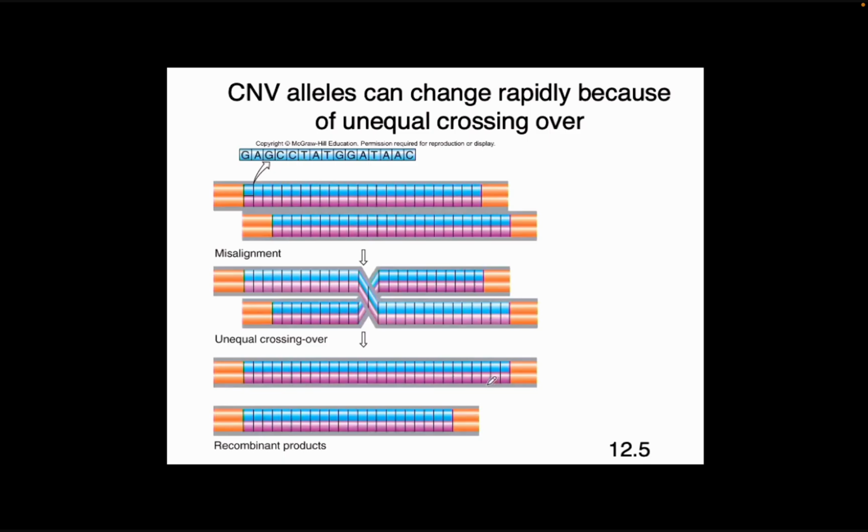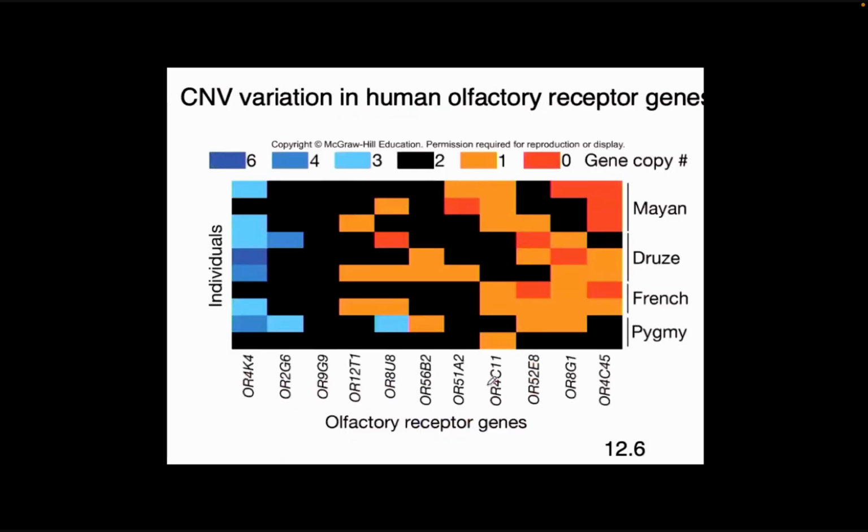Now, this slide is included in the book, and it's not given with a lot of detail, so we're just going to treat it in a very basic way just to go through what the story is telling us. Okay? So it's looking at a particular copy number variant locus, where one of the genes in the repeat unit is an olfactory receptor. Okay, what's an olfactory receptor? It's a receptor for smelling.